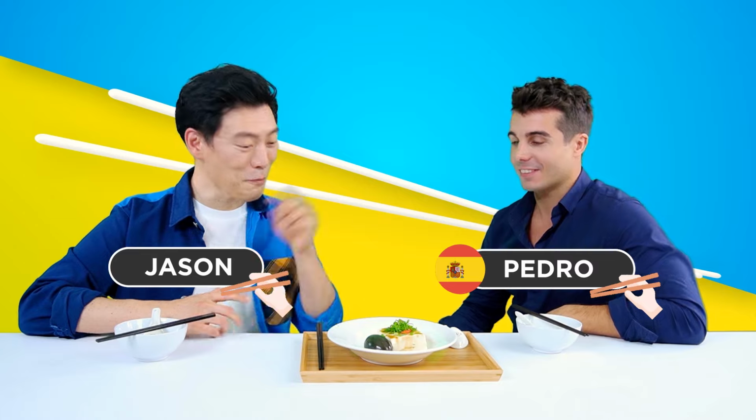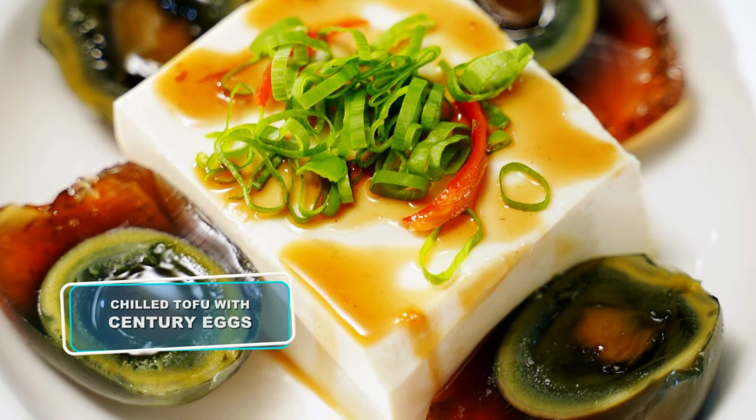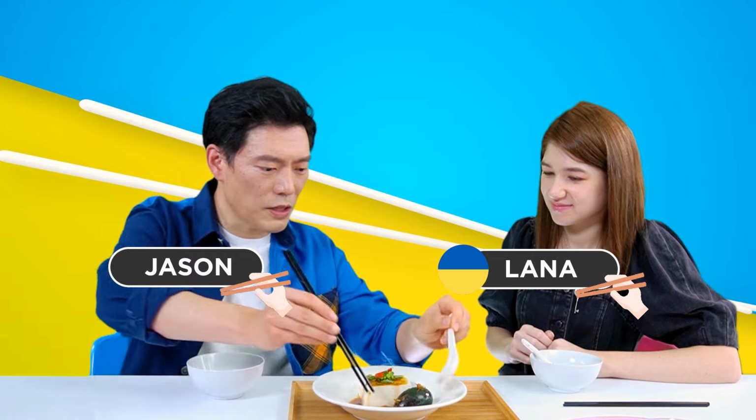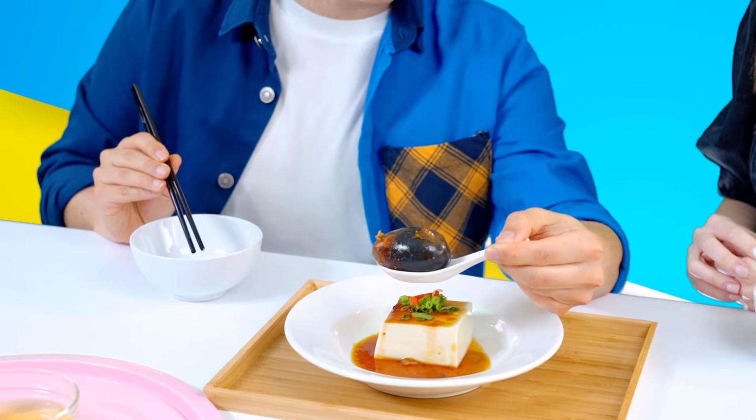Item number two. Surprise! Wow, not a surprise, I know it. I love it. Century egg or 100-year-old egg or 皮蛋. I think it's very interesting just because of the color. And then if we just pick this up here, it's a little surprising. If somebody told you this was an egg, wouldn't you say, I think it's rotten, right? Or spoiled? But it's just a very unique food product and it's made with duck eggs.